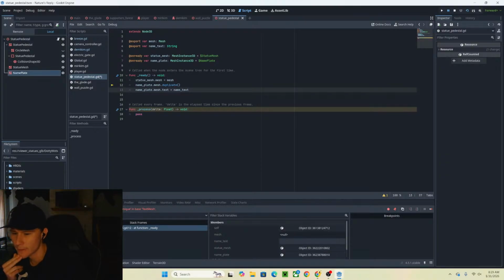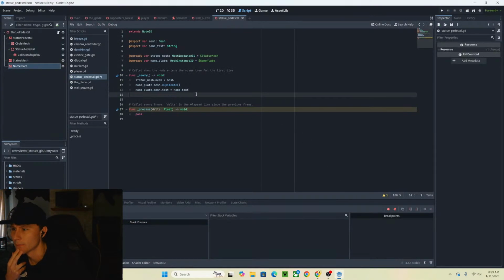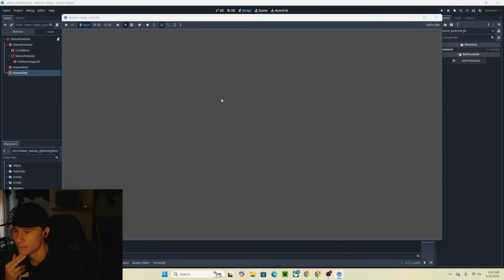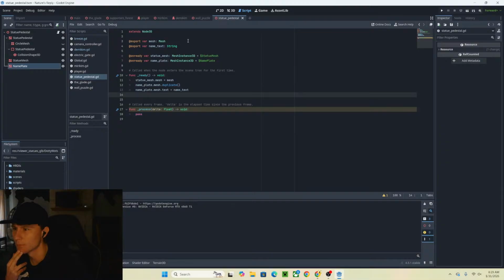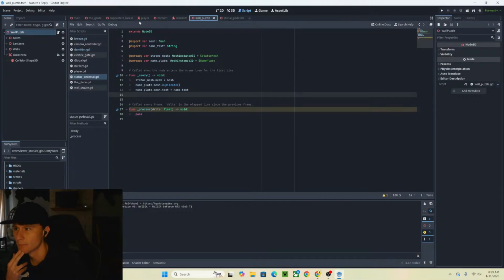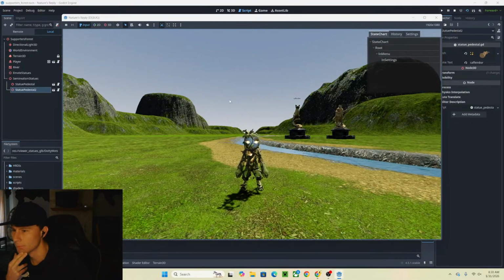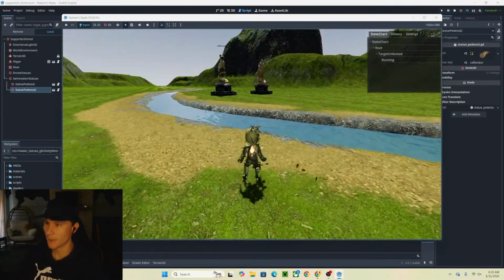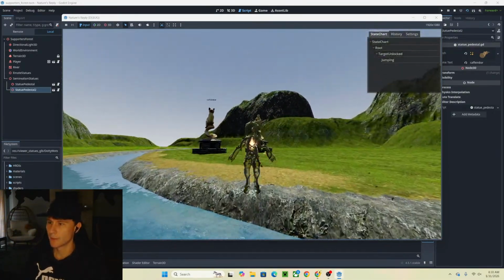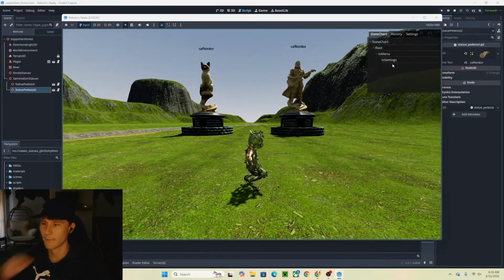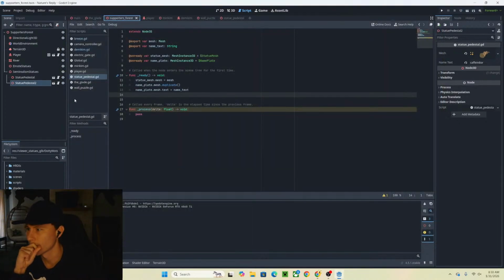Does this work? No, that didn't work. It's also too high.